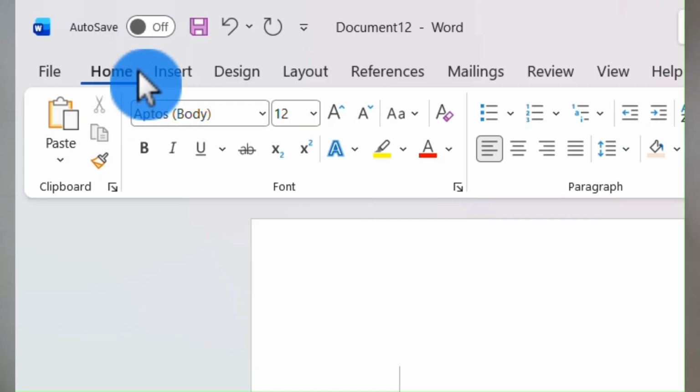Next is the Home tab. The Home tab contains the most commonly used tools in Microsoft Word. Let us explore the Home tab step by step.